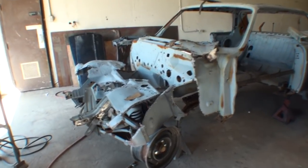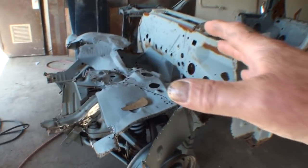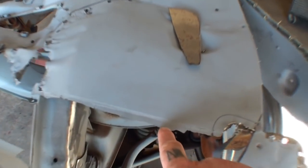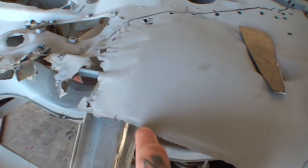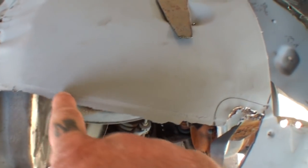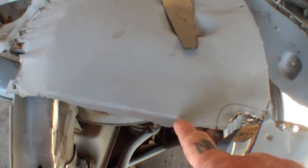So anyway, we're out here working on this. You can see where I've already marked off where I've got to cut this section out, and this is where our floor lines up. What you're seeing down here is actually the floor, and there's a spot weld right there. So once I remove these spot welds, this piece will come off, and then we'll have a nice clean edge right here that we'll be able to mount our floor back on.